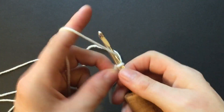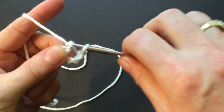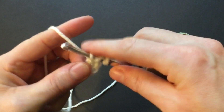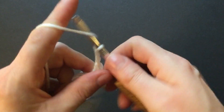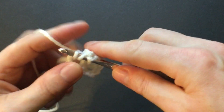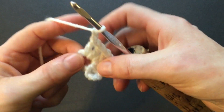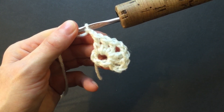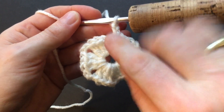We will create two 3D hexagons so you can fold them to create the sleeve, front, and back of the jacket. Make a chain of five, one two three four five, and make a slip stitch into the very first chain. Chain three for the first double crochet and make two more double crochets into the ring — one and two — chain two, and make three double crochets into the ring. All together we will have six groups of three double crochets, so repeat this four more times. At the end of the round you will have made six groups of three double crochets with chains of two in between, finishing with a chain of two.